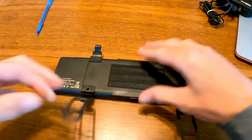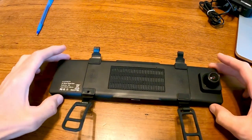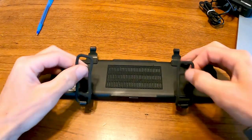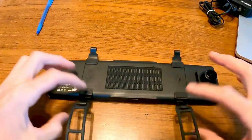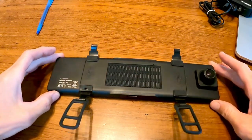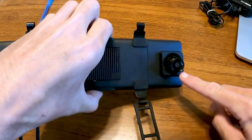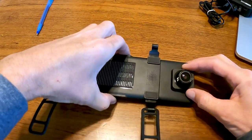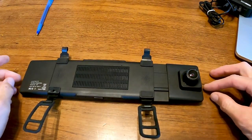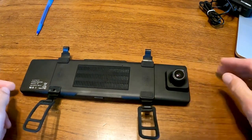My truck does not have a rearview mirror — I don't think it ever did. Even if it did, I wouldn't want to do that — it's pretty janky, just rubber-banding one mirror over another. This is the forward camera, so it can't be obstructed. It actually slides out, which is interesting — if your mirror was too big, you could fit it around there.